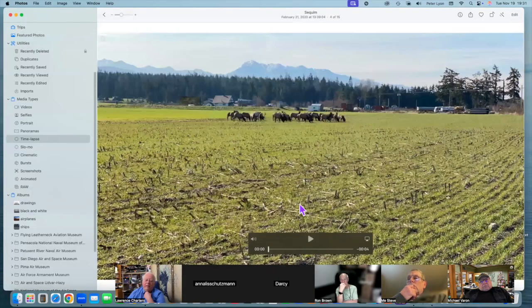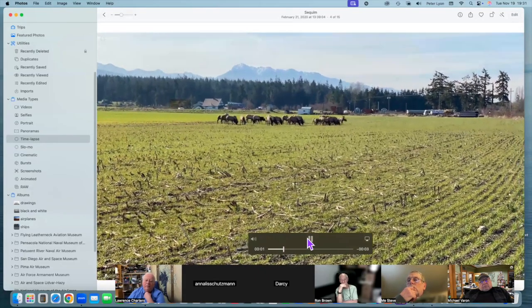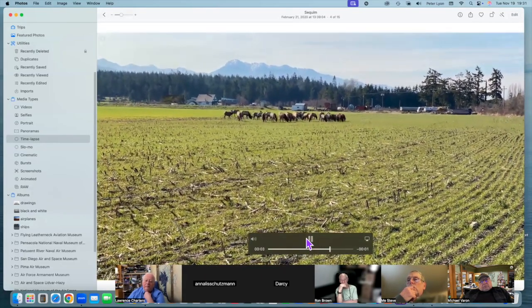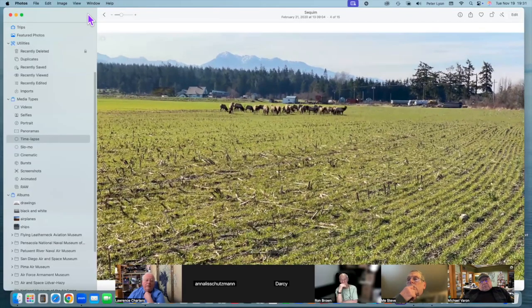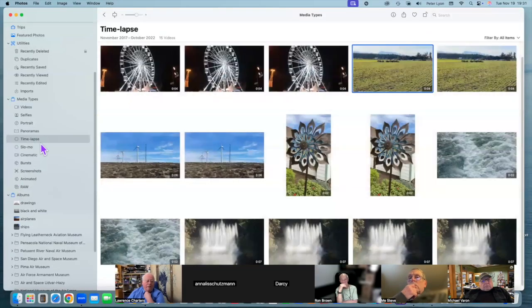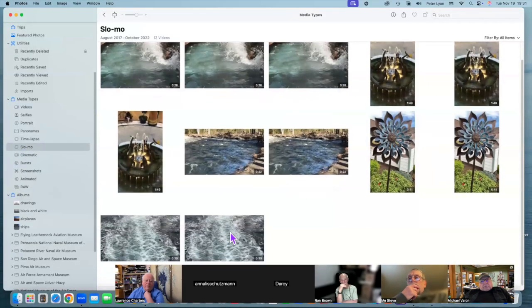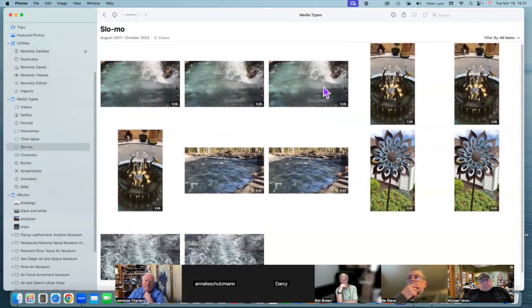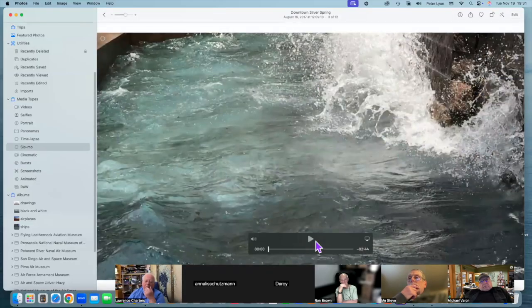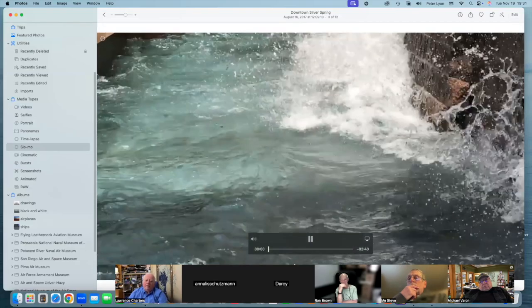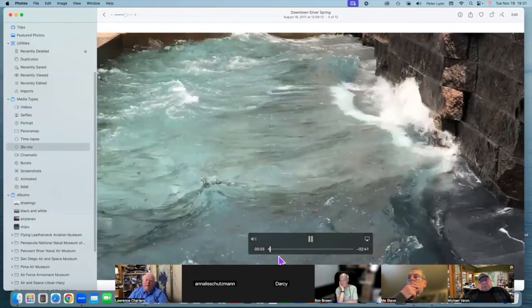And here we have some high speed elk going out and doing their thing. But those are time lapses. It's the same thing for the slow motion. This is a sculpture in front of the building that I worked at NOAA, and it does wave patterns.